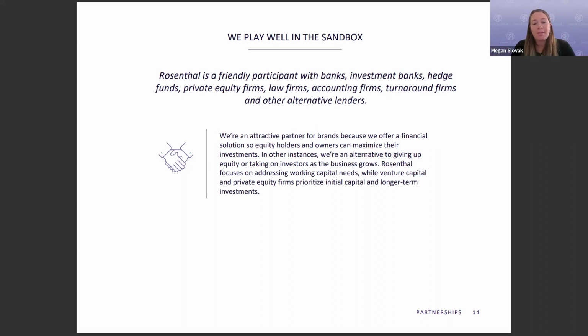But that's high level how it works. And that's why we work well with other banks, other lenders, other factors. It is a great complementary product if you already have an existing line, or if you're looking for a line. We either work all in-house with Rosenthal or with other lenders, other banks, to provide the solution to get you this extra liquidity on the PO finance side.